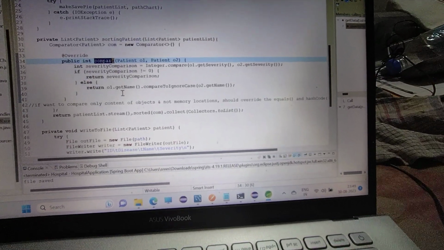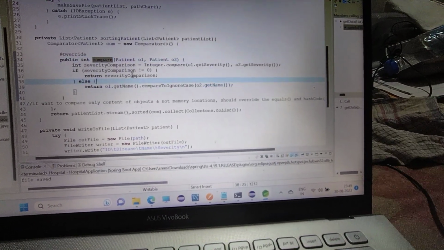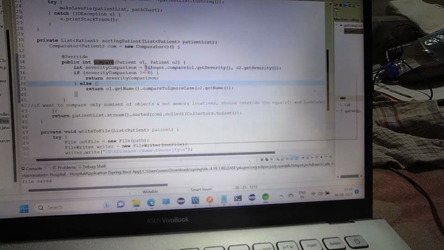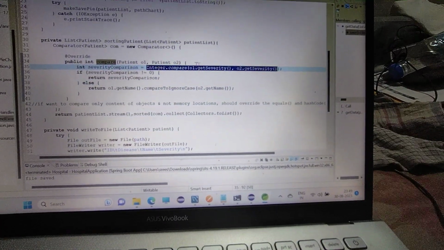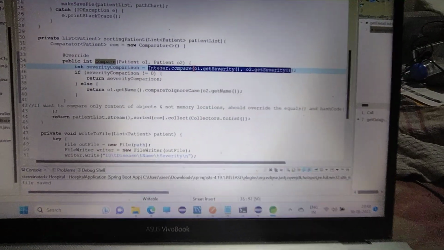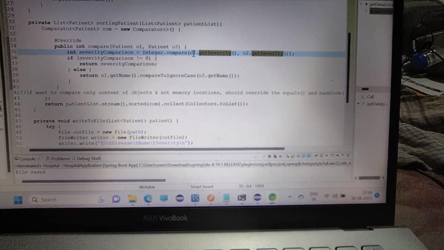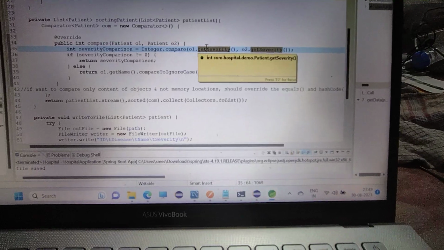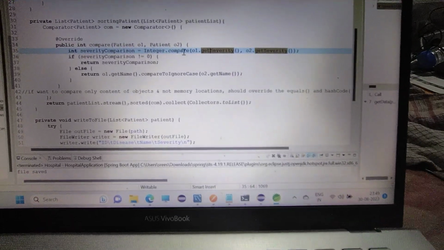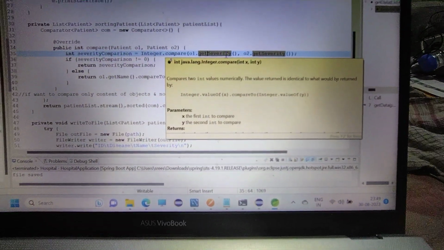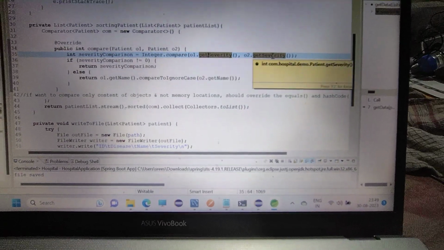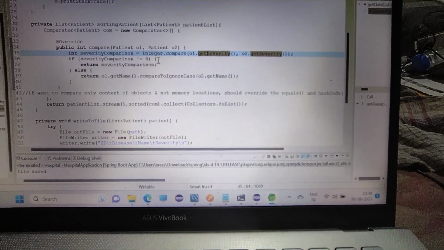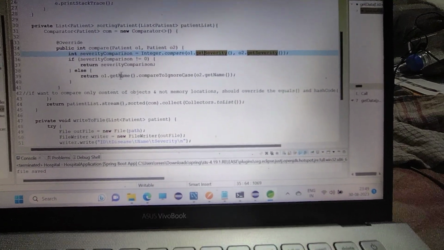This is the import, and we are using this function, Integer.compare(o1.getSeverity(), o2.getSeverity()). Since this severity is a data type of integer, we can use the Integer.compare method, where one severity is compared with another severity, and it is in ascending order, and it returns that value.